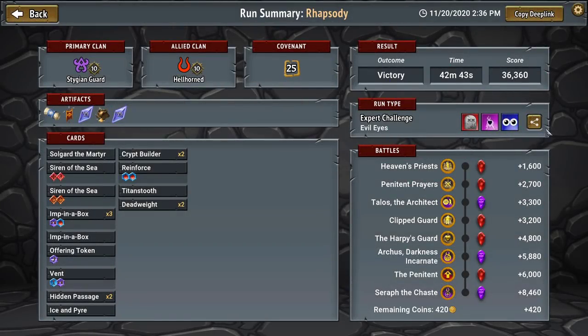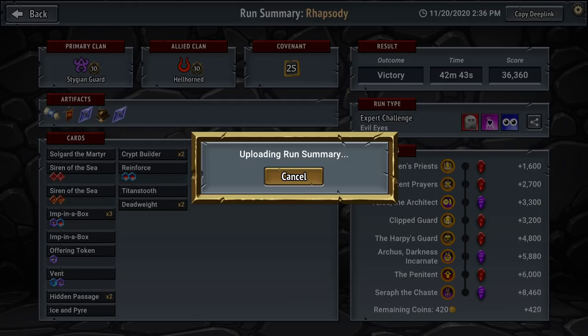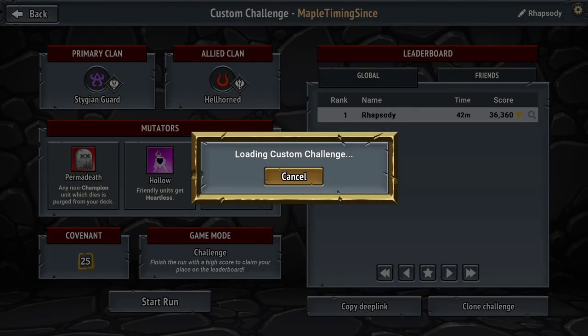Let's have a look at this run summary and pop up the shareable challenge version of it while I say that my name has been Rhapsody. The name of the game has been Monster Train, Monster Train, Monster Train.